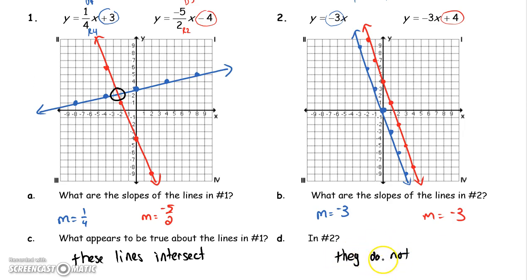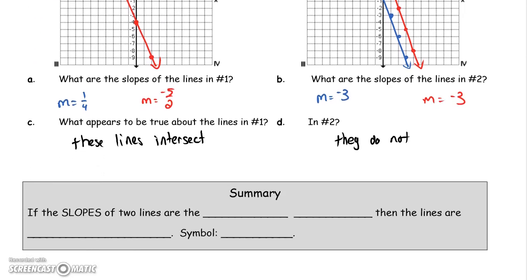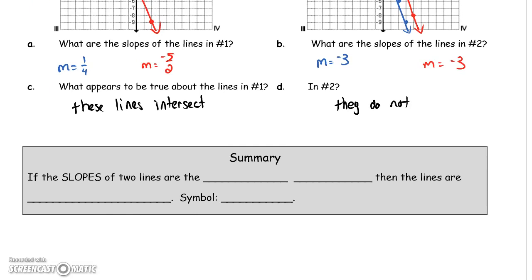Because my lines do not intersect, that's what we call parallel. It's two lines that will run forever and ever in the same direction, but never intersect. Those are parallel lines. Think of railroad tracks. Railroad tracks are parallel to each other because they go for an extended distance and never intersect.